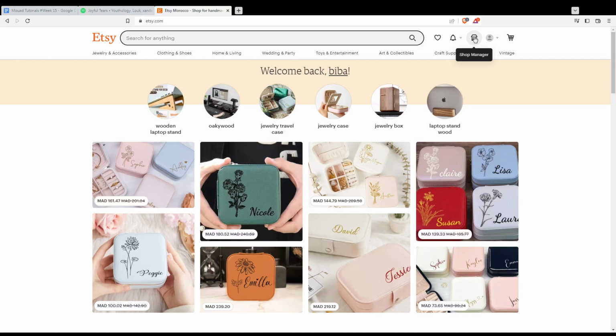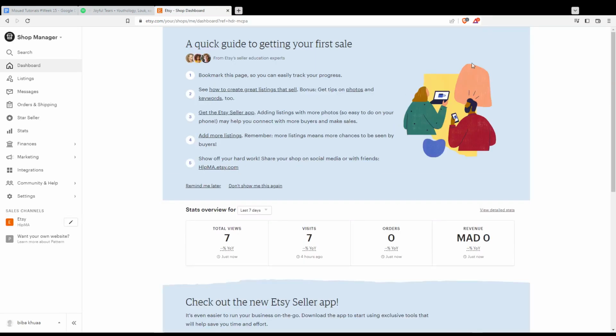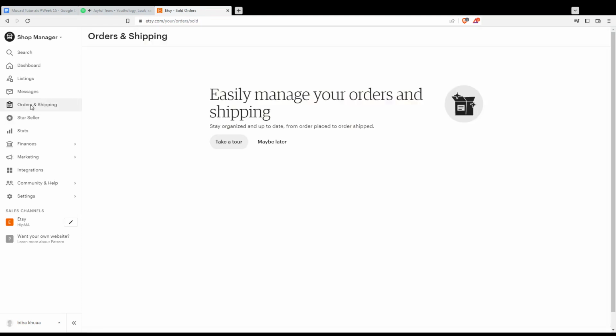So once you're logged into your account, you'll find yourself, as I said, on this page with this welcome back sentence. So of course, if you want to refund your money on Etsy website, simply let's just go to the shop manager at the top right corner. Just go and click on that. Then from here you would like to go to orders and shipping from this left section.